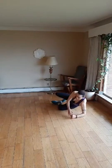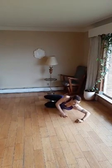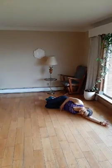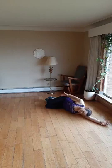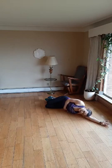Let's bring the right elbow down. Actually, I'm going to show you how to do this next exercise with no joint involvement at all first. So let's lay right down onto that bottom arm. Knees and hips are bent at 90 degrees. Top hand rest wherever is comfortable. I want you to take a deep breath in, exhale, and just squeeze your bottom hip toward the rib cage and hold here. Relax your arms and neck.